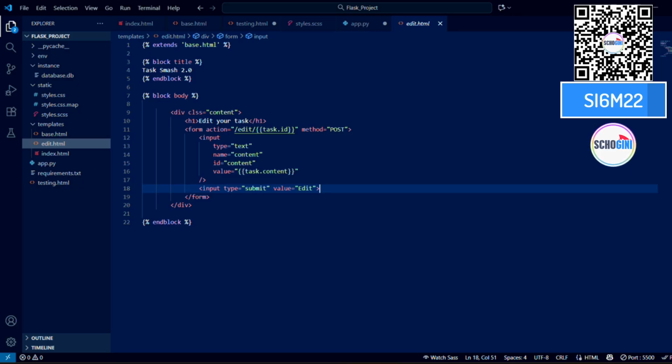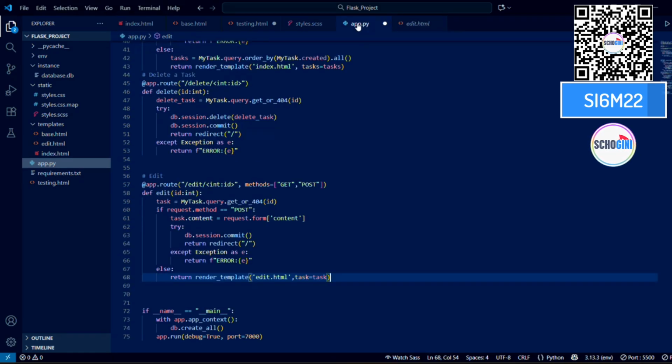I didn't want to create any extra complications regarding that. So I created two same inputs over here to make the edit work. And once the editing over here is done in this page, it redirects back to the home page after committing the edit in the database session that I created, right? So that's the logic behind it.